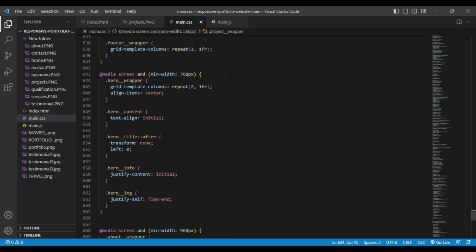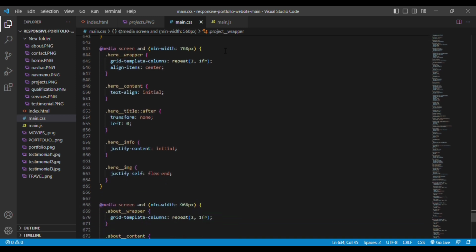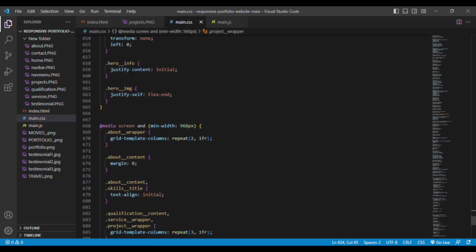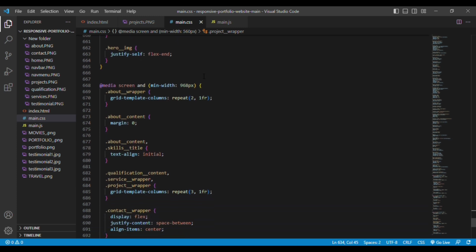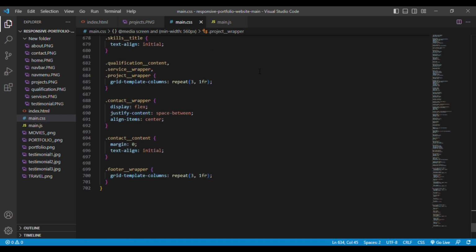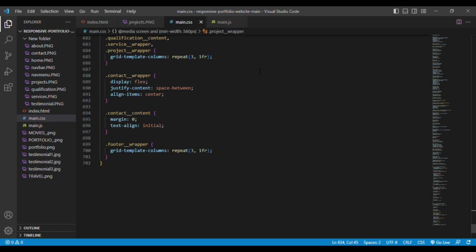We can use grid template column equal to 3, so that we have the entire space and all our data can be visible. You can see text align, transform. All these are only small changes. We are not adding any new code. We are just changing the grid template column values, display values, the margin values. These are all values already written. We are just changing these values, small changes.